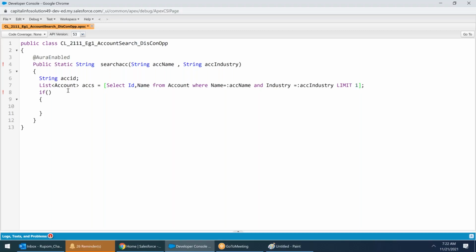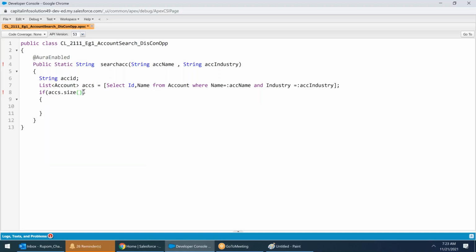No. Here, keep watching, I'm not taking LIMIT 1. I'm pulling all the accounts. There could be 10 accounts with the same name and same industry. Now I'm saying if list.size. If you remember, in the list class we have learned, here the list is accs.